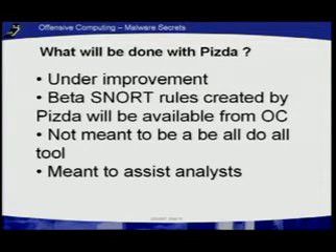So, what's going to be done with PISDA? It's under improvement. I'm still writing the code. It's Perl mostly, with some shell. People keep asking me to convert it to Python, which is something I'm working on, but I've got to learn Python first. PISDA will be available on OC. I'm hoping to push the PISDA signatures to OC, so they'll be available on the OC website in a manner similar to the actual pieces of malware.